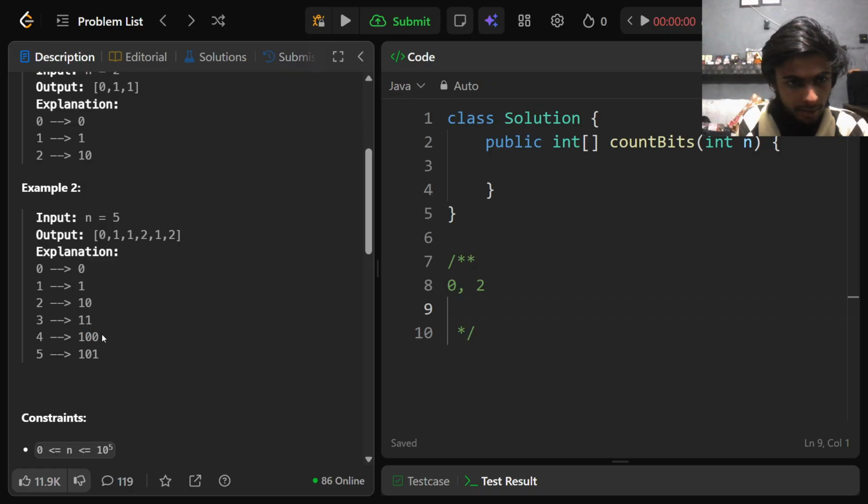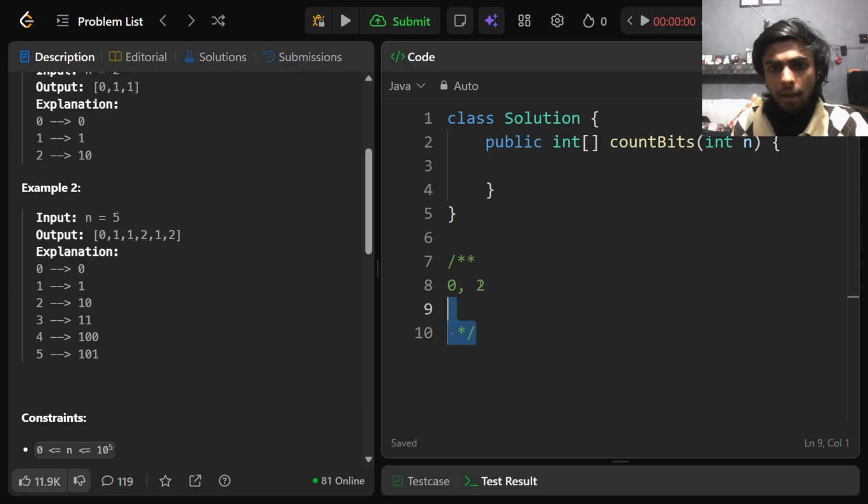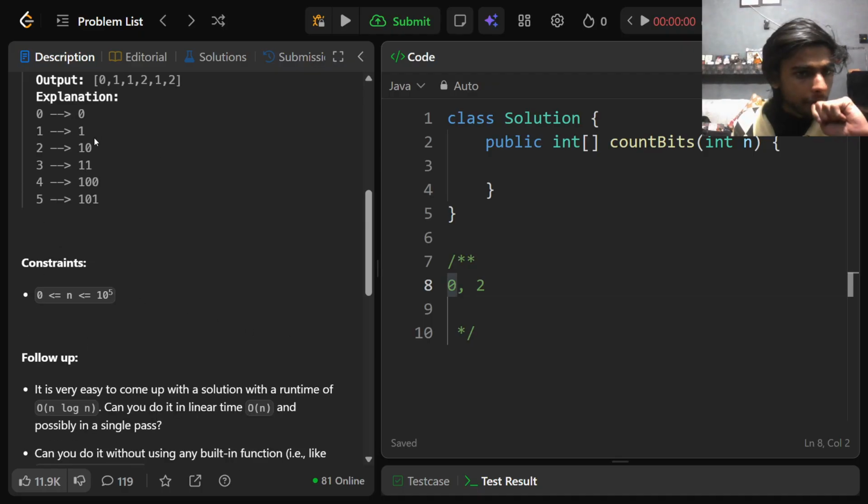And there is 4. Well, 3 has 2 set bits, 4 has only 1 set bit, and 5 has 2 set bits. If you keep writing numbers like this, you will start to see there is a pattern here.